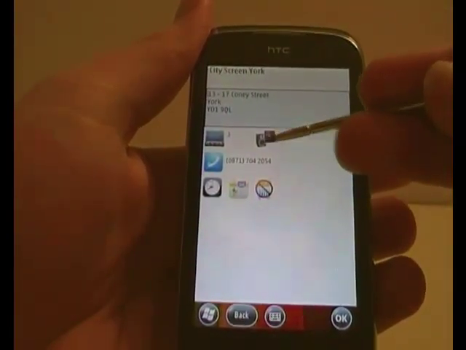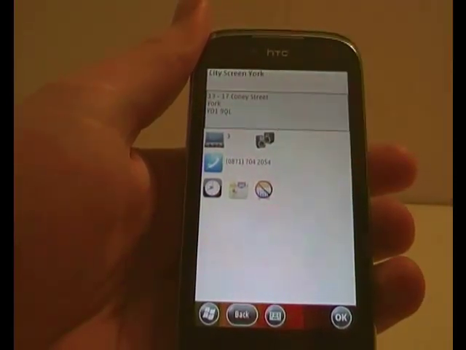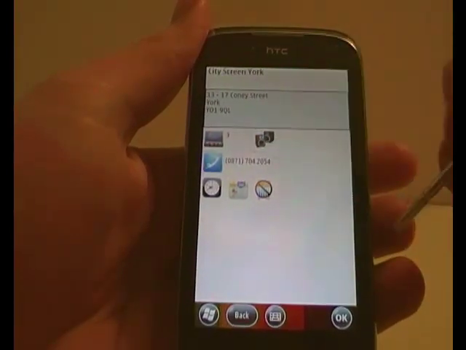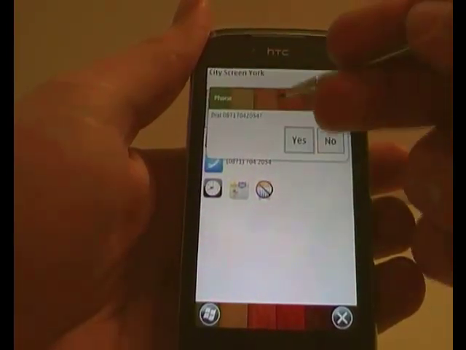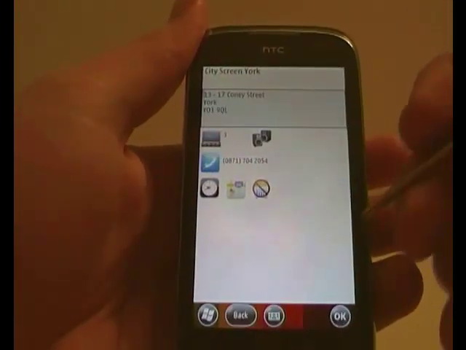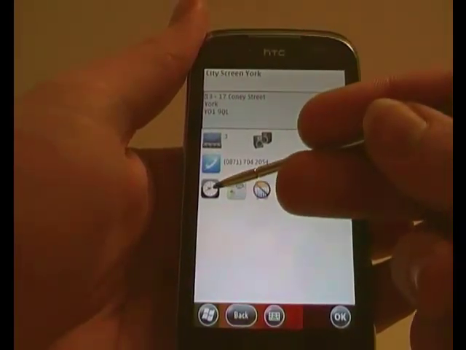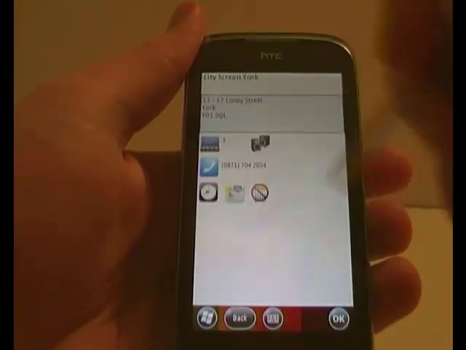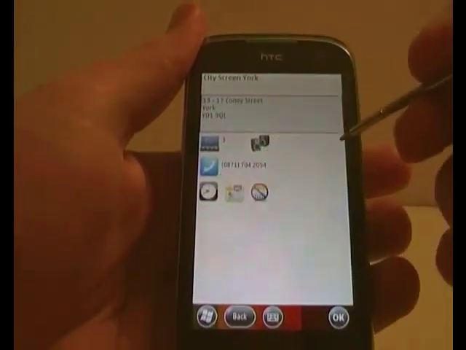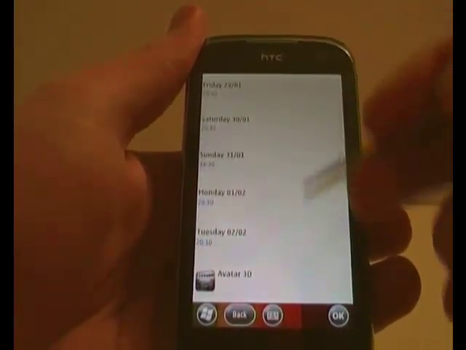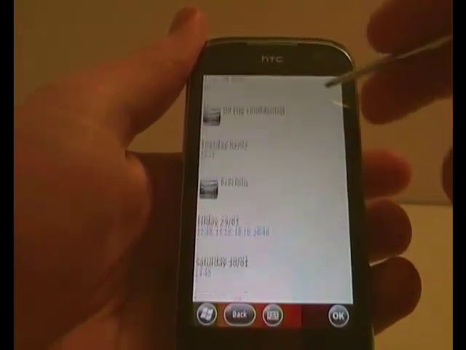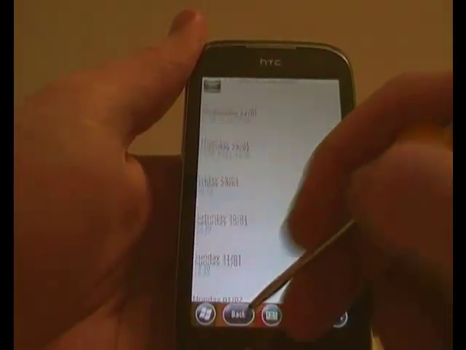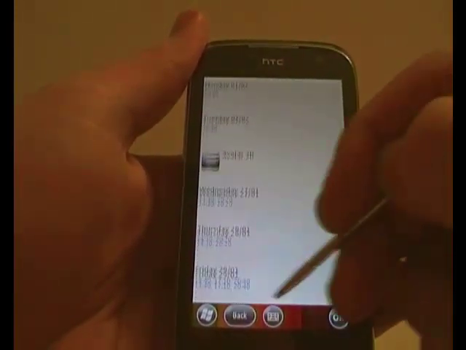If I click on the speakers, oh, it does nothing. I'm guessing that means it has surround sound. There's three screens there. That's the phone number. If I click on that, it'll ask me, do I want to dial that number? No. Also, when you click on the little clock there, that'll bring up times of things that are on. But that includes everything.